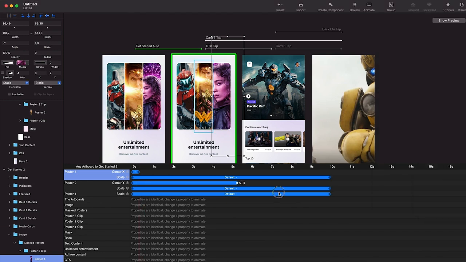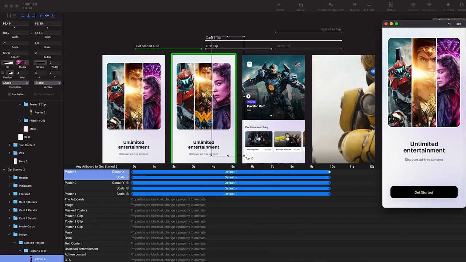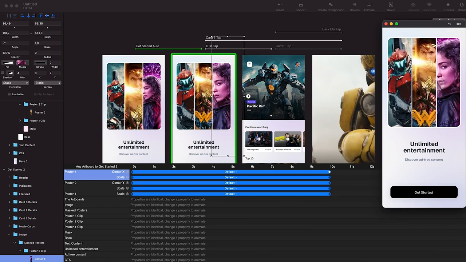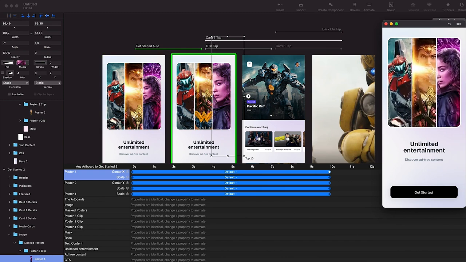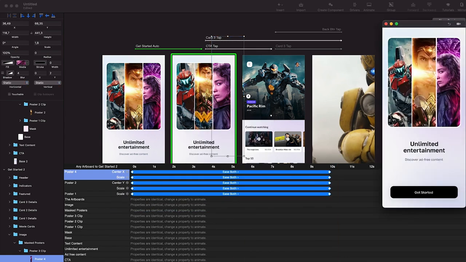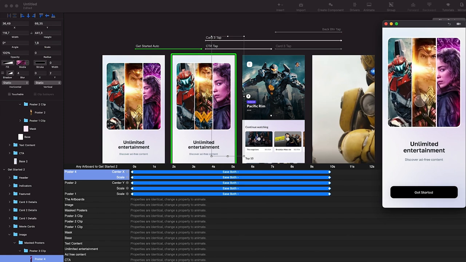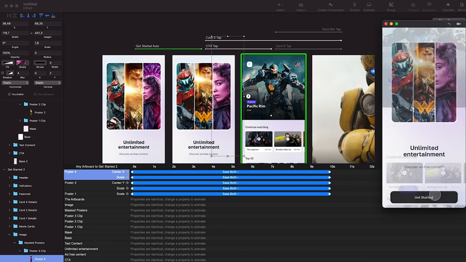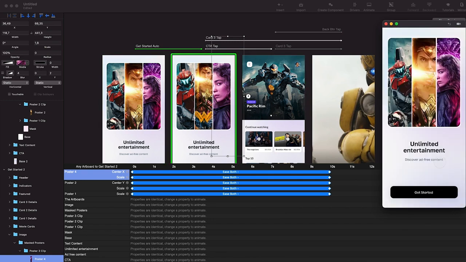Okay, the position is creating a problem, so we gonna apply the keyframes on the position also. Yeah, now it's fine. So you can see the 10-second animation is happening here, and instead of default, let's try to choose ease both, and let's see how it looks. So now it's kind of eased in and eased out from both ends, and let's click on get started. Let's see again what is happening.